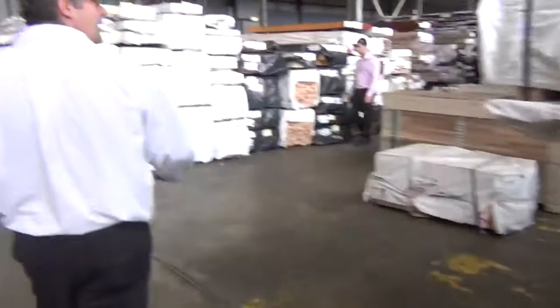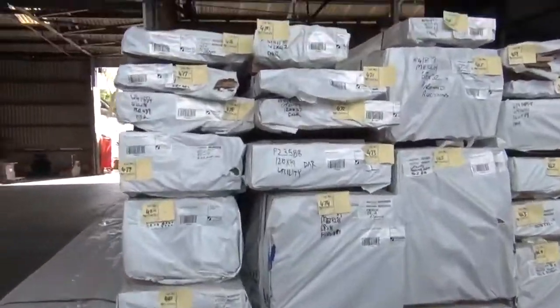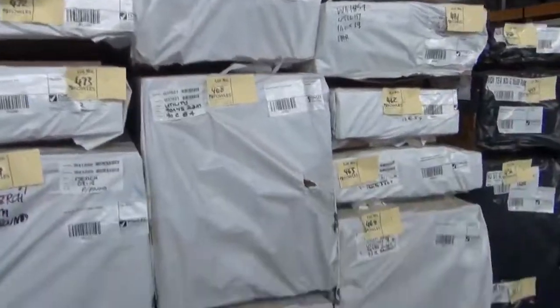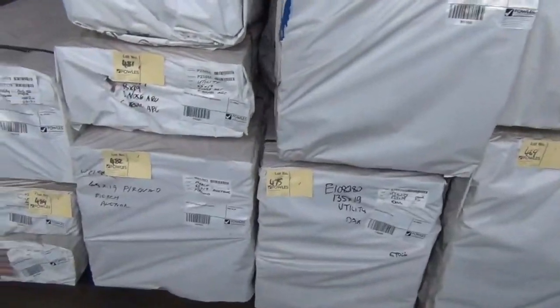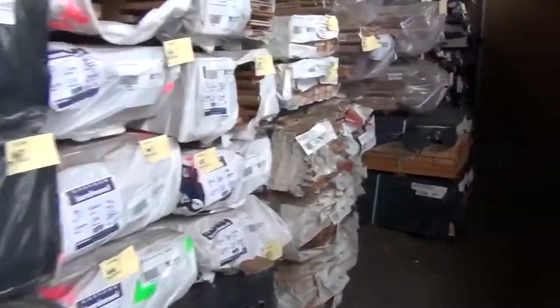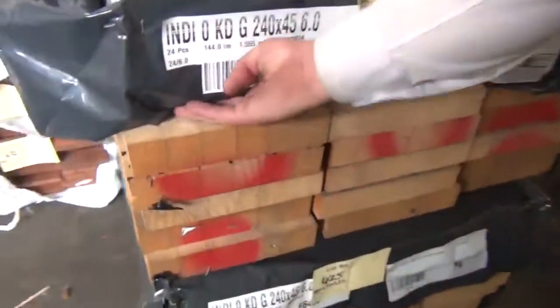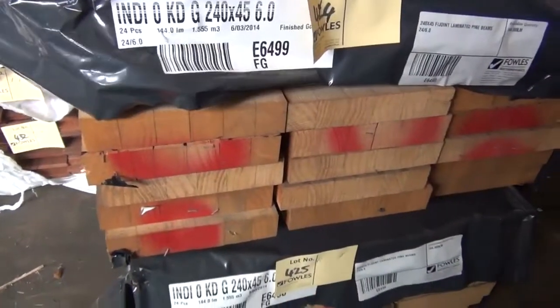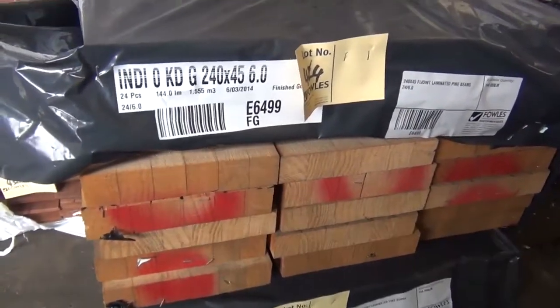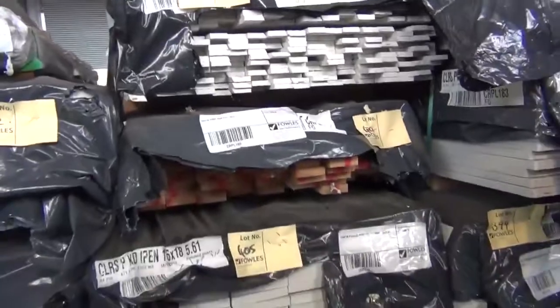It will be split up in a couple of lots in tomorrow's auction, but as you can see, plenty of the Vic ash there, so always ever popular. We've still got the pine laminated beams — the 240 by 45s in 6.0 metres, they're a laminated beam, once they're dressed up they'll come out absolutely beautiful. Primed mouldings, we've got some LOSP treated pine in large sections — so all in all, a huge load in for tomorrow's auction.